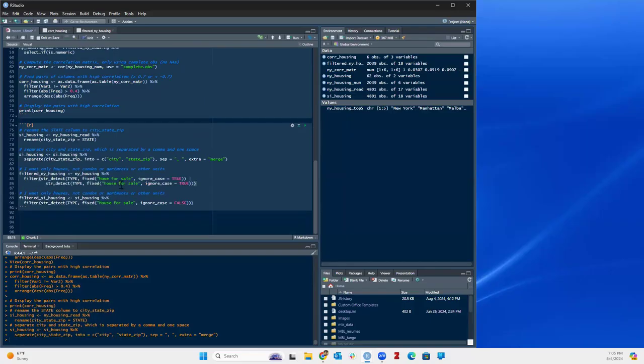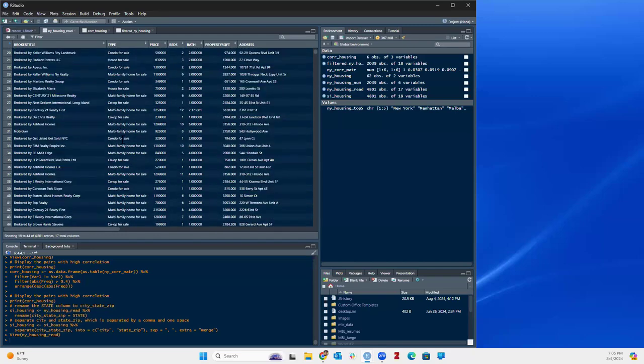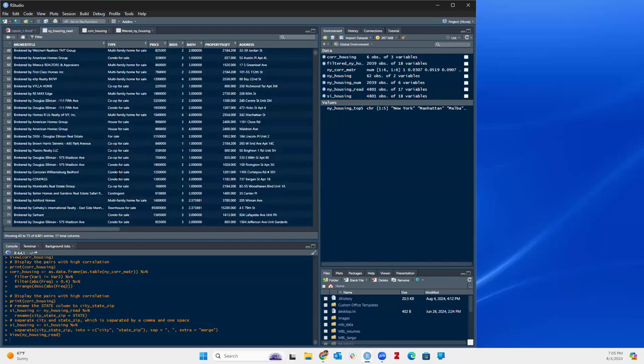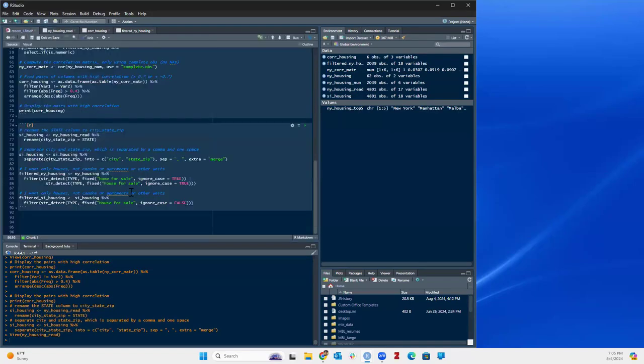I thought about the function where I was pulling out houses and homes, trying to look at a very specific type of property. But I thought that wasn't specific enough, because what we had in this data set was townhomes and multifamily homes. I just want house for sale, because when I go to the original document, you'll see there is a unique value called just house for sale. If I'm going to keep the same idea of a consistent population with Staten Island and the other things, then I also want to keep the same idea for the type of property. I want a consistent population to measure the variables within.